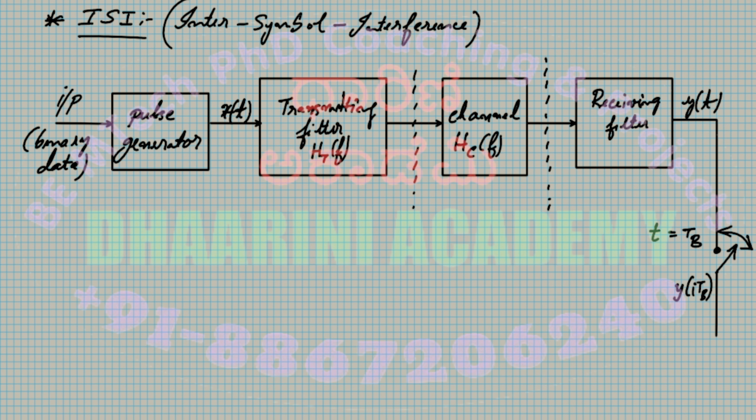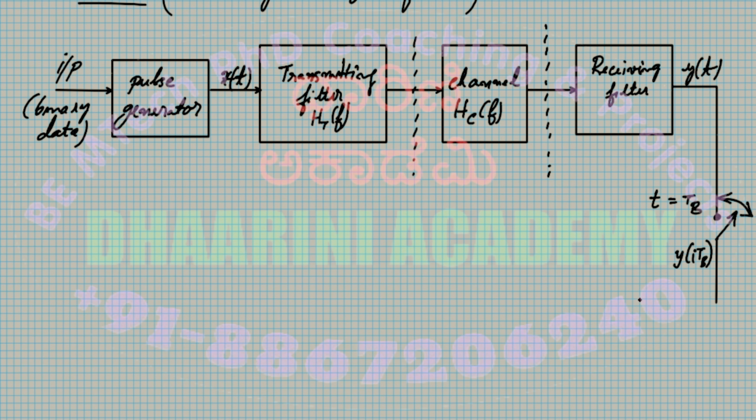Okay, so we have something that exists over here, which is used to make a decision, right? Because you receive something as y of iTb, whether it is a 0 or 1 needs to be decided by this circuit. To make a decision, it takes another input that I'll write as lambda, which will be the threshold.